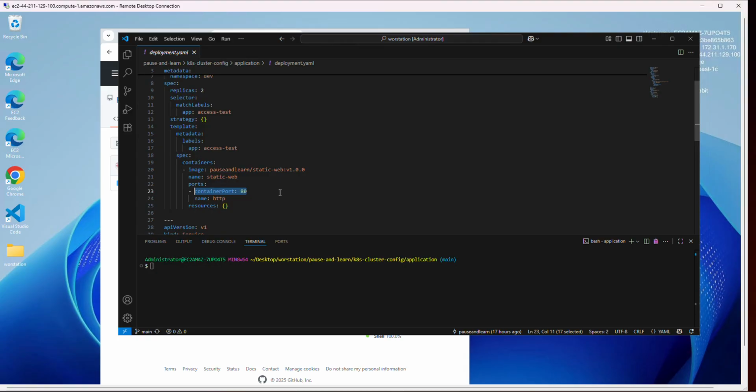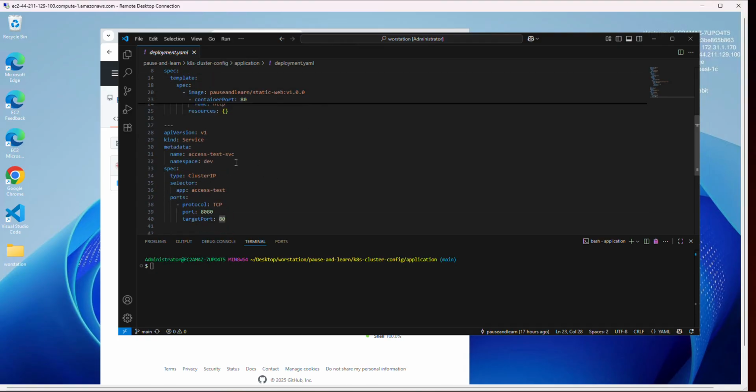One thing you just need to note here is that this port is not generic, okay? It must match the port number that you use in your Dockerfile. Otherwise, it's not going to work, okay? So down here, we are using a service. So whenever you deploy something on Kubernetes which needs to be accessed on the browser or on the internet, you need to use a service to expose that.